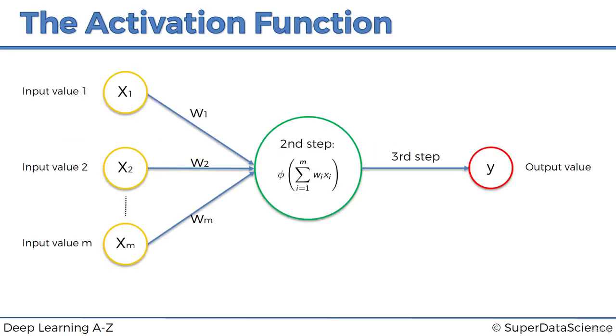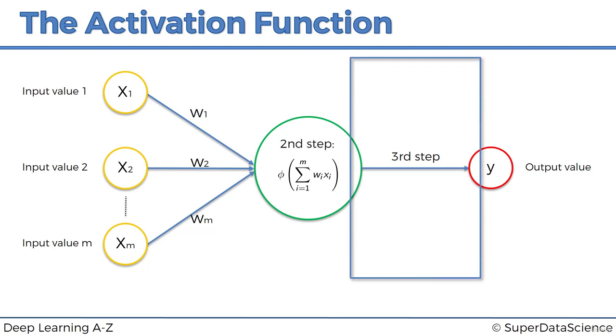So this is where we left off previously. We talked about the structure of one neuron. So there it is in the middle. We know that it has some input values coming in. It's got some weights. Then it calculates the weighted sum of those inputs and then applies the activation function in step 3. It passes on the signal to the next neuron. And that's what we're talking about today.